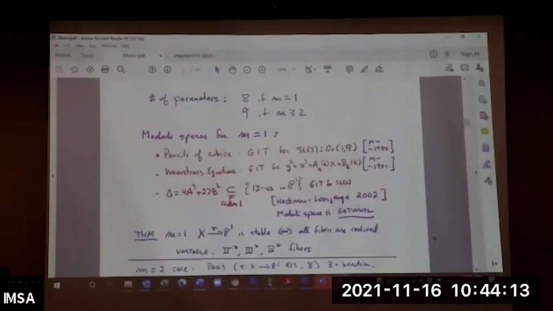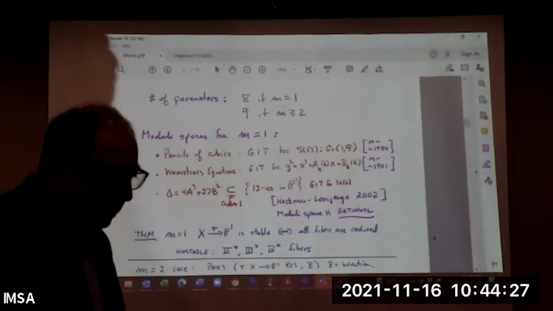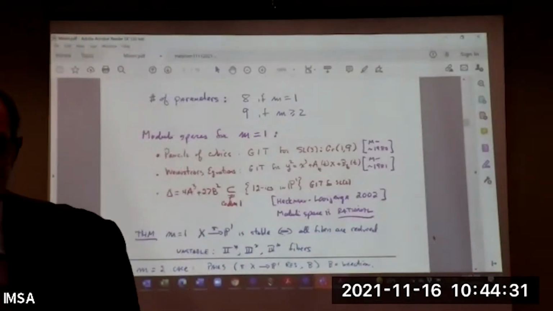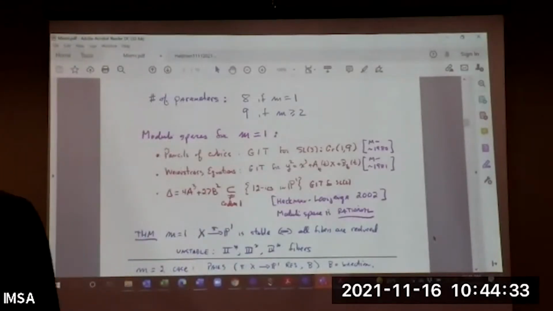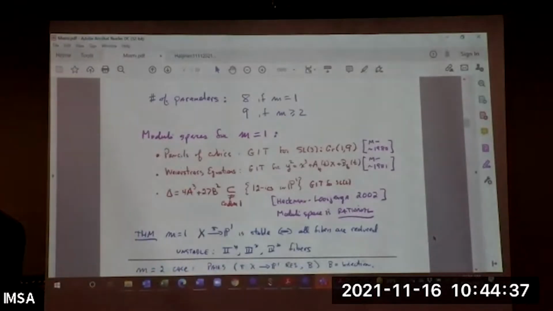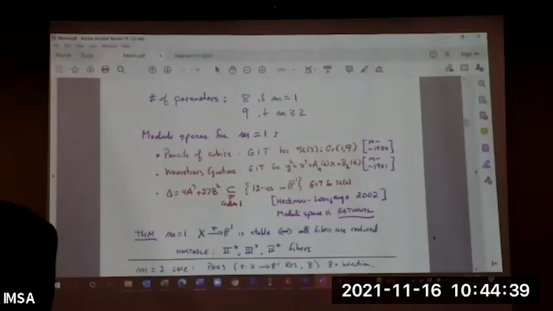Heckman and Looijenga, 20 years later, did this refinement. Great paper. And then last year, a colleague of ours, Antonella Grassi, a professor at Penn, who just has moved to Bologna now, wrote to me. And she said, you know, I have a student who's writing her thesis on the m=2 case, and she's come up with criteria for stability.